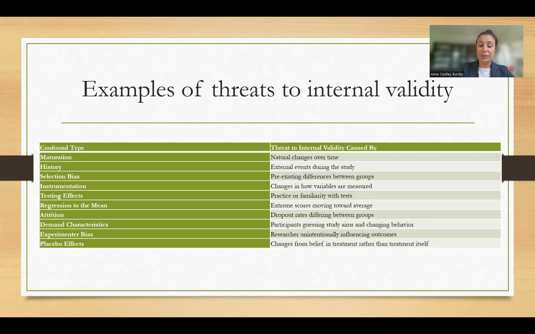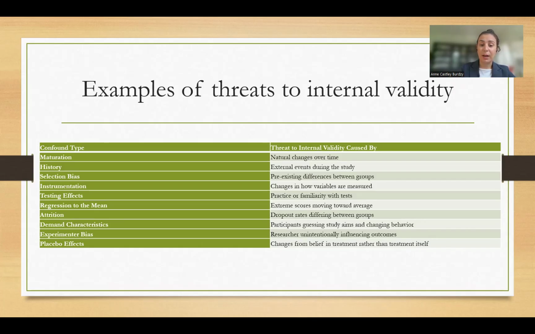So demand characteristics: participants guessing what's happening in the study and changing their behavior based on that. That's why it's really good, if you're working with human participants, to ask them or interview them at the end and say, did you notice this? And you debrief them, you tell them this is what we studied, and what did you notice? What did you pick up on? Were you aware of it? This gives a good idea of what kind of demand characteristics surfaced during your study.